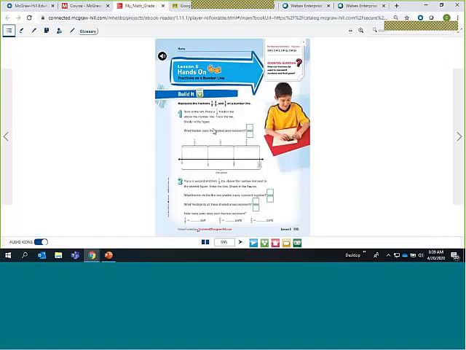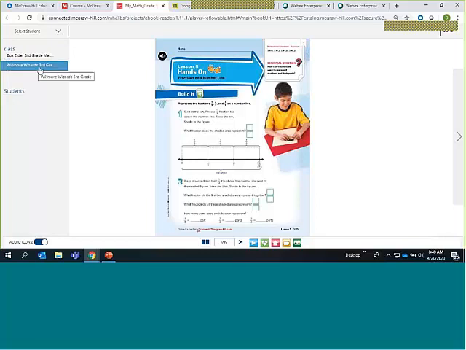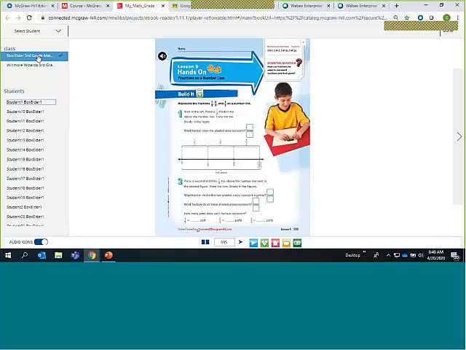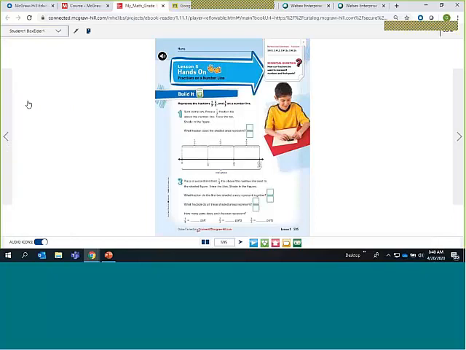And up here in the top left-hand corner, you see this little people person that says review. I click on that, and it's going to say, well, I've got 2 classes in here. I've got my Box Elder 3rd grade and Wilmore Wizards 3rd grade. I'm going to go Box Elder because that's where I had that first student. When I click on Student 1, notice those numbers that I just wrote in there are right here. So whatever the student has written in this section, I can see it real time by going into that Student Center and then going into the ebook.